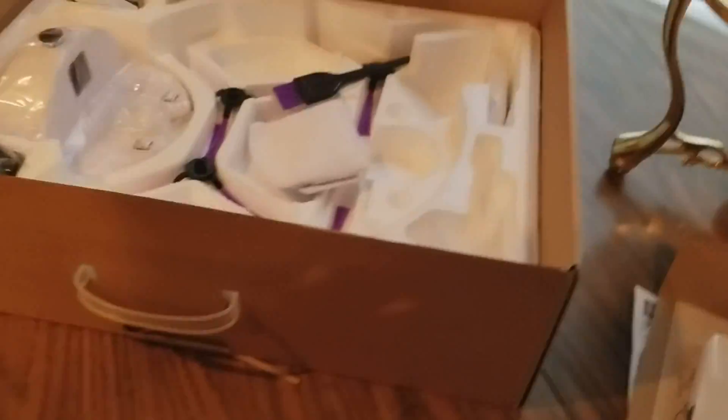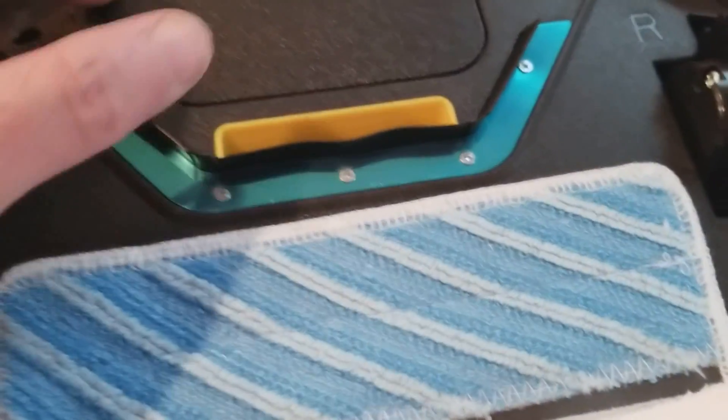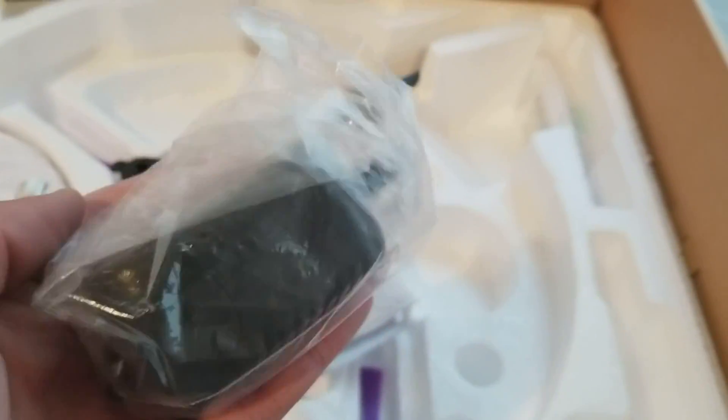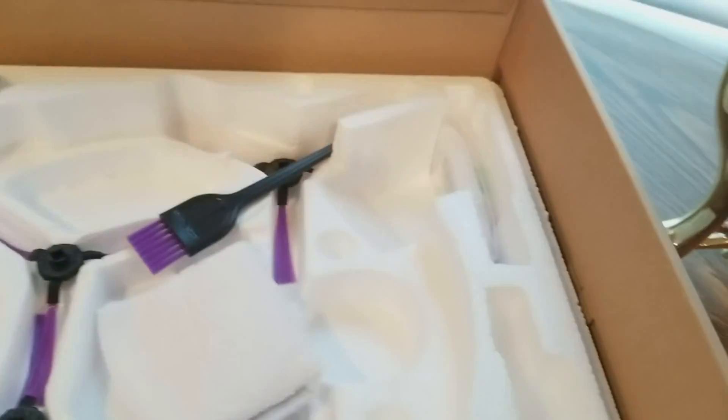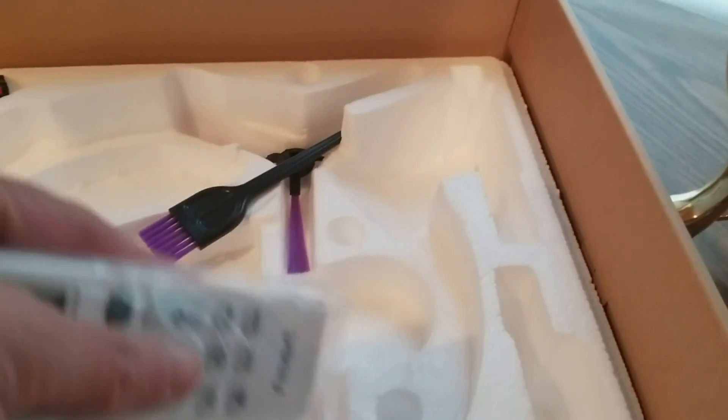It charges itself and goes into its port on its own. There's a back side with the pads and screws. There's where the battery is — it connects and charges. There's the adapter wall plug, and that is the US plug. There's the filters — a little tiny filter. Another pad, other pads. Here's the remote.